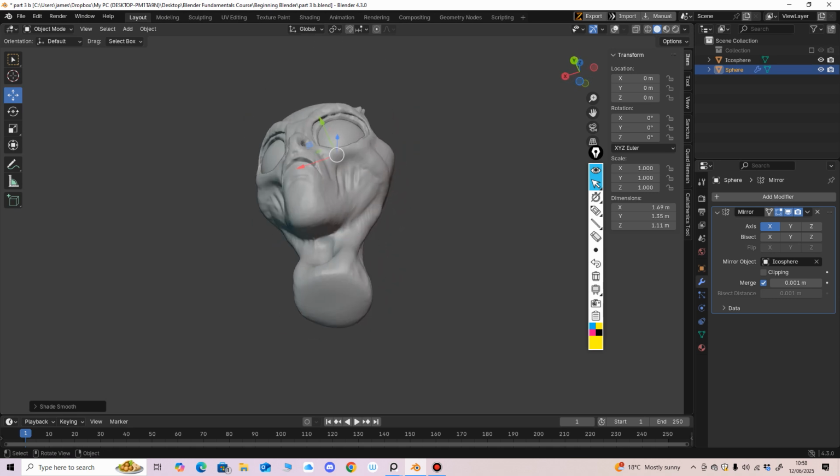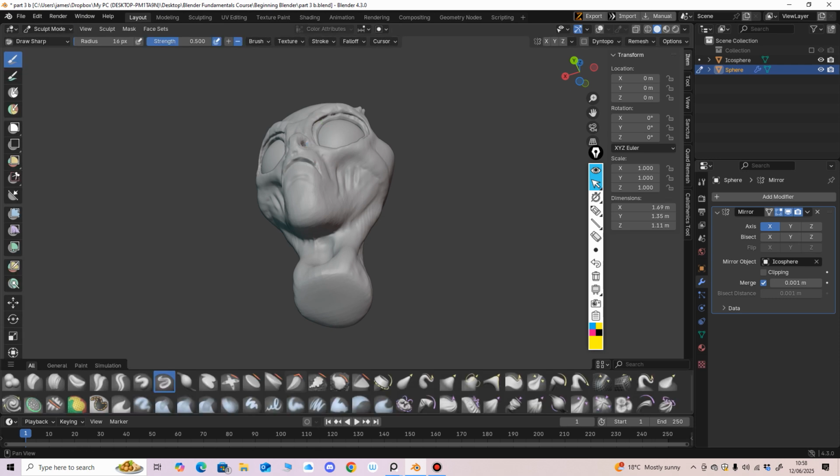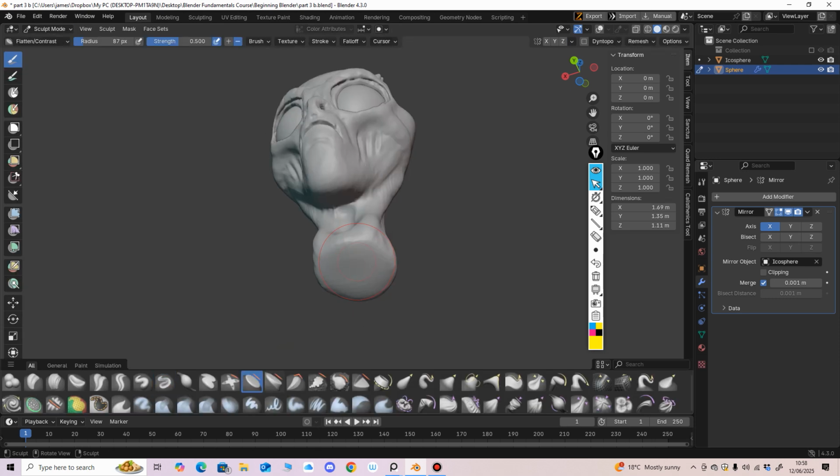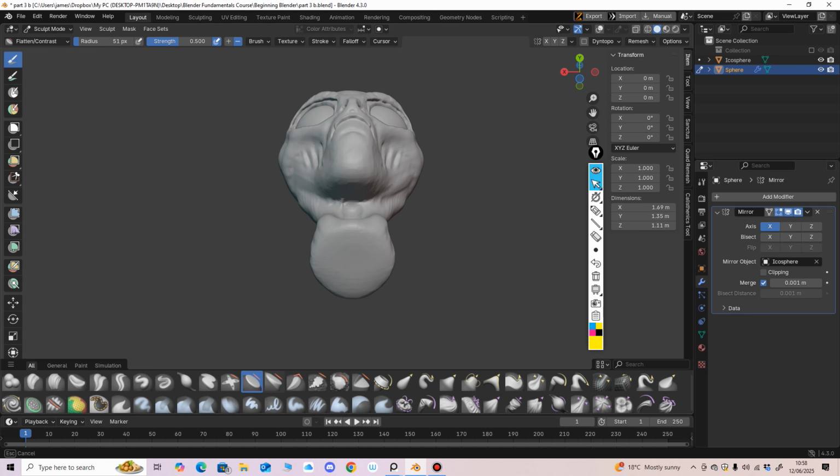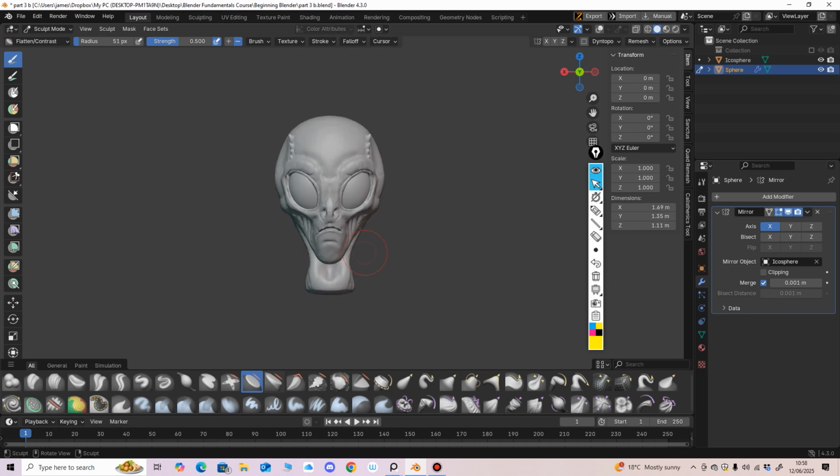Needs a lot more work, but let's give you an intro to some of the brushes. And then we'll explore a few more brushes as well next. So, there you go.